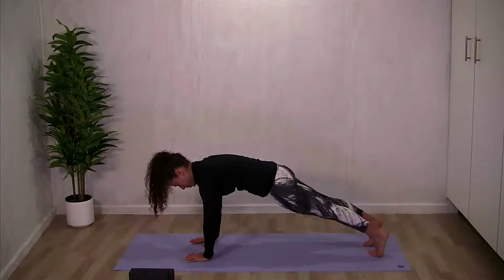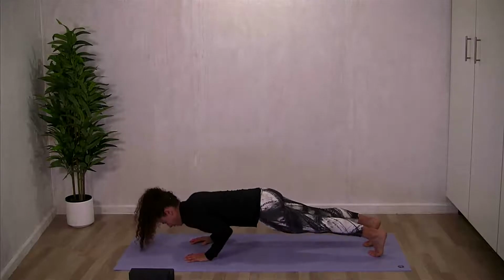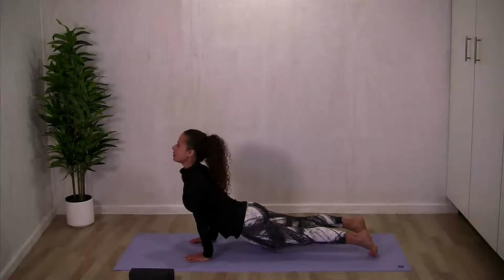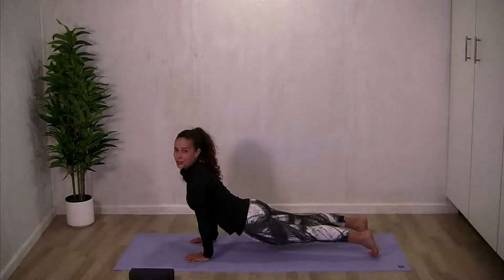Strong through the arms and the core and the tops and the back of your thighs. Bend through the elbows, coming down with control, hovering just off the floor. Drag the body weight forward into your wrists and your big toes, modifying your up dog. Don't collapse. Push those shoulder blades away.